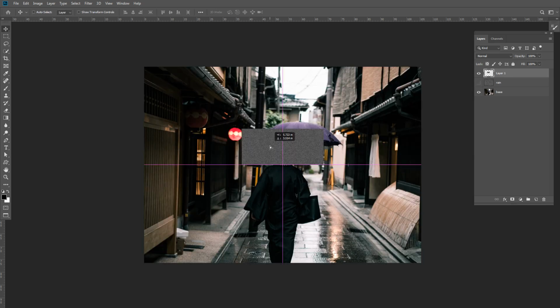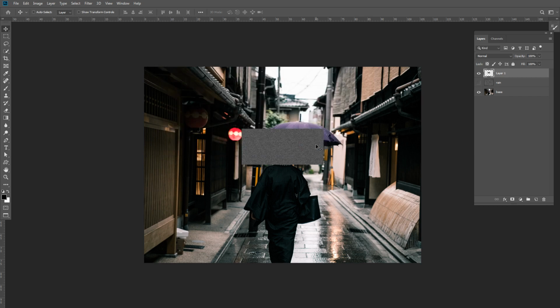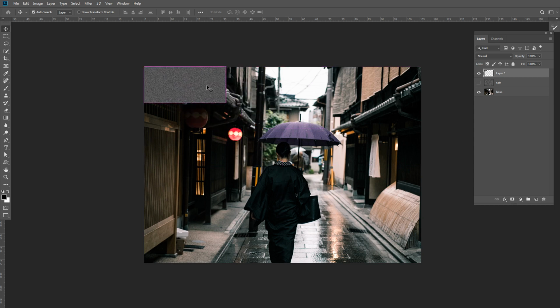Something that I missed telling you is that the pictures I'm using today are very high quality. Let me show you, they are 7000 by 5000, which is very cool and good quality, but my PC is too weak. I apologize, this video is a little heavy processing for my computer.